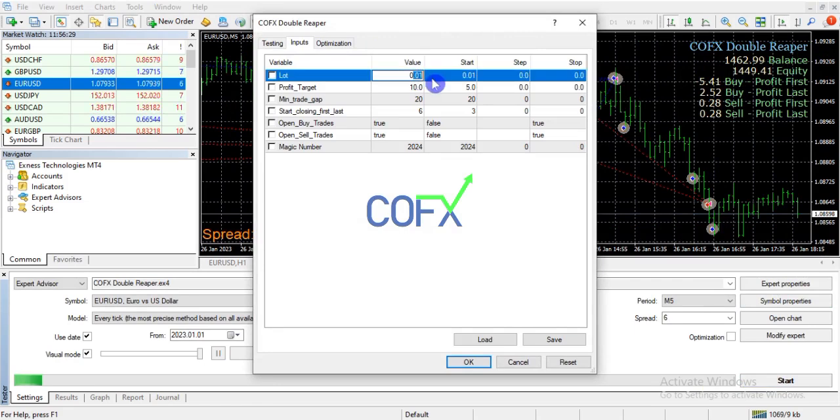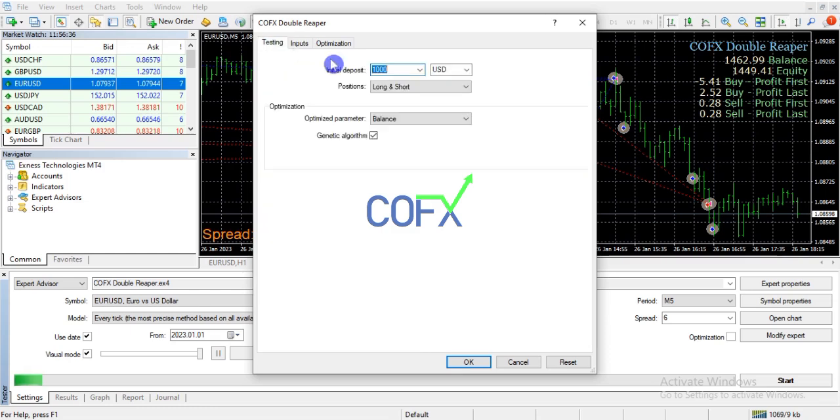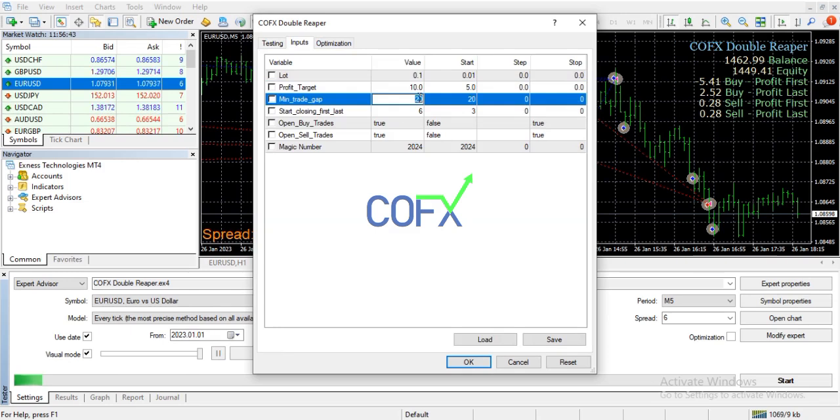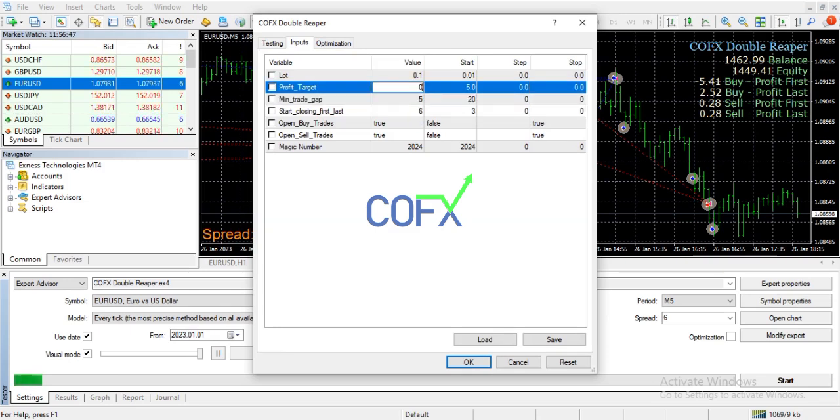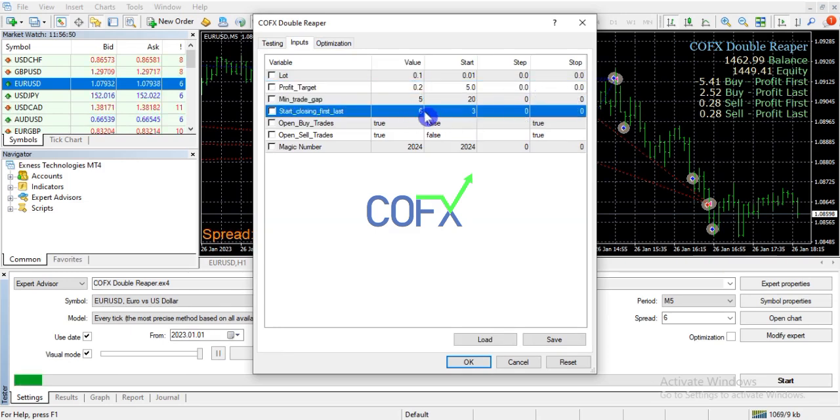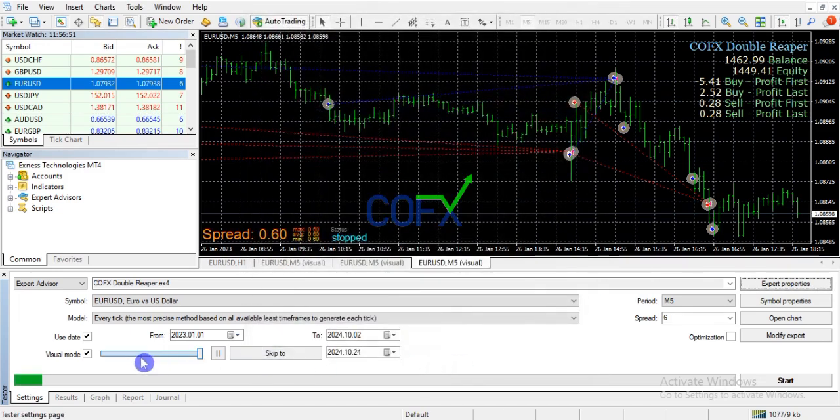So that's it. Some people actually like to use it for short term, like this, versus 1,000, you actually increase your lot size. This is not a recommendation. Download the test and all of that, but even with the minimum account, actually increase your lot size, reduce your trade gap, and reduce the profit targets.